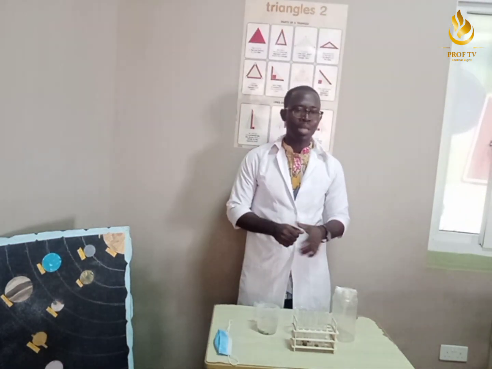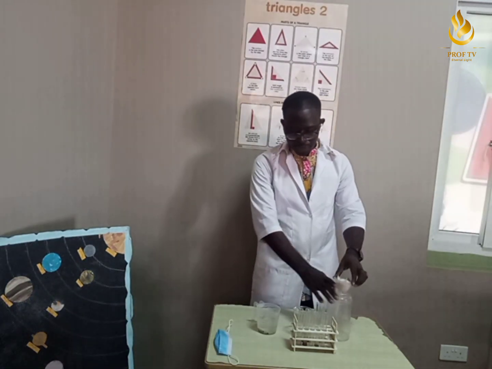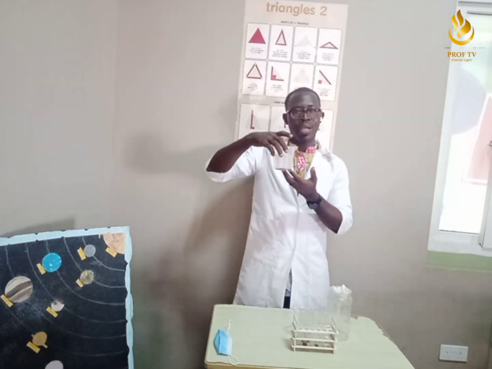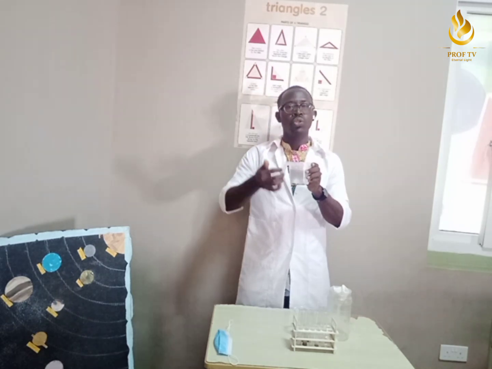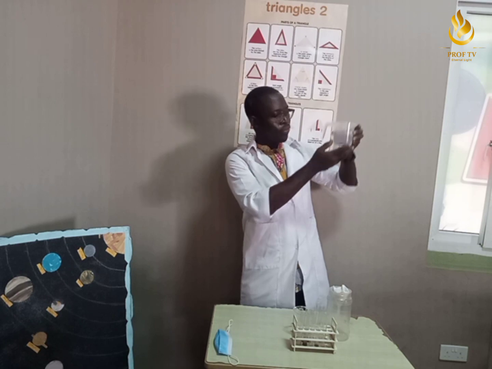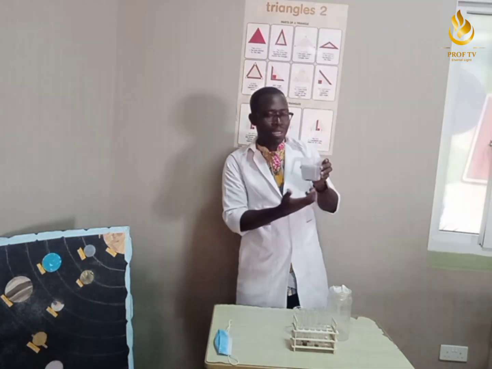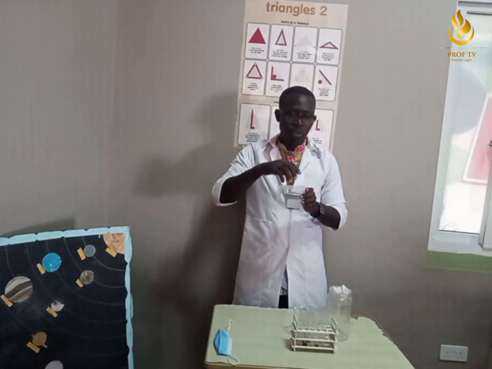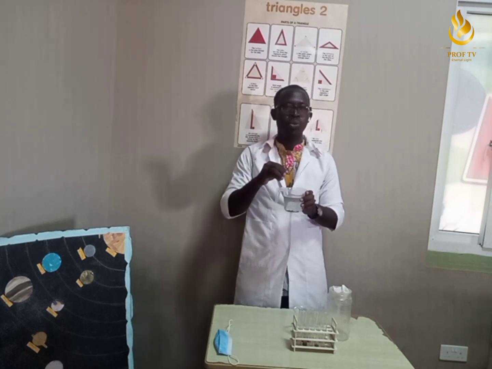Since everything is set up and my funnel is ready, my beaker is ready, my water containing impurities, the water is not pure, and we want to use filtration to separate the insoluble solids in it. If you look at it carefully, you can see the insoluble solids settling at the base, a few of them in the water. So our target is to separate this insoluble solid.